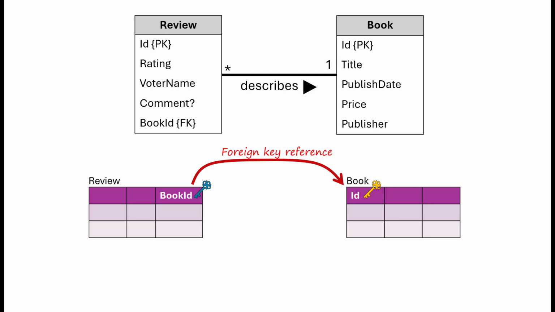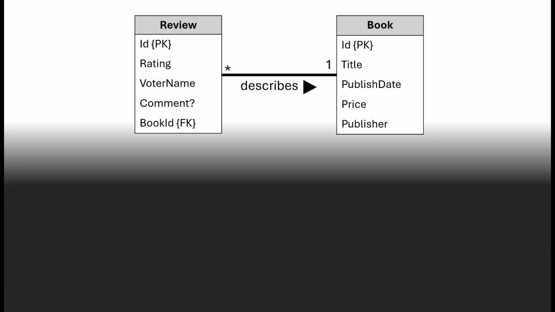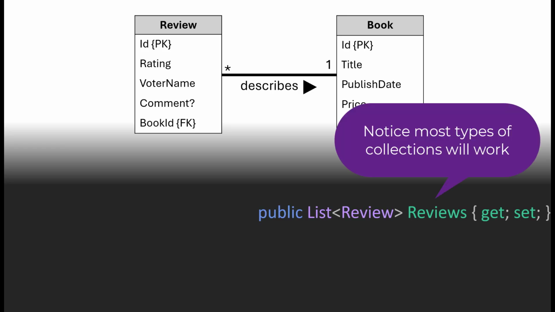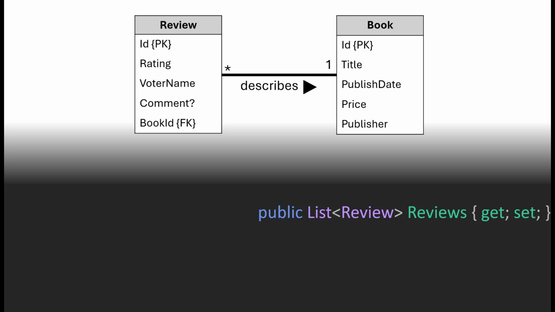To configure this with EFC, we again use navigation properties. First, I need to specify the book has many reviews. I do this with a collection navigation property, like this. This is actually all that EFC needs to determine this relationship is a one-to-many and create the correct structure in the database. With this approach, though, the foreign key is optional. We may not want this.